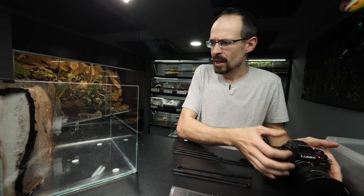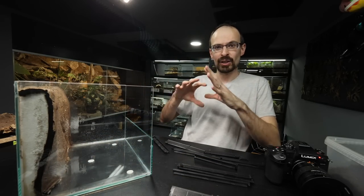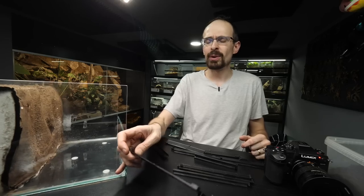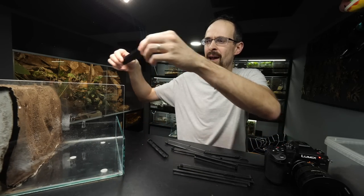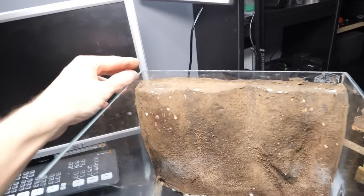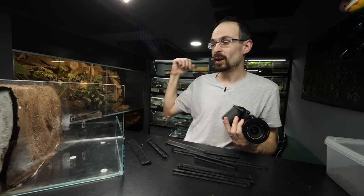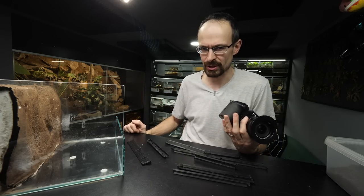I didn't even acknowledge how you build this — it is the same as how you build the 20 cm cube, so go check that video if you need a refresher. The only difference is that when assembling the 20 cm cube you can use a single piece to hold the glass in place, whereas in this case you can't because you don't have a single piece for that part. So I recommend you build a couple of smaller enclosures first before moving to bigger ones, just to get the feeling of assembling these.